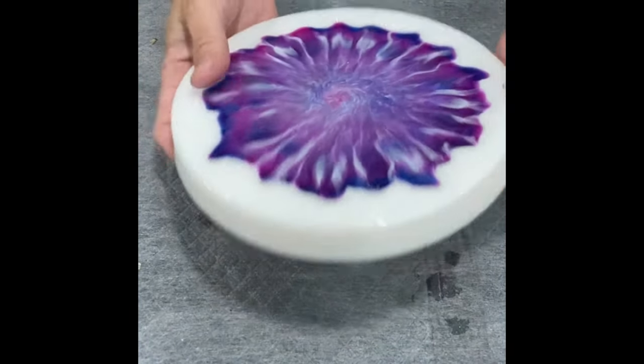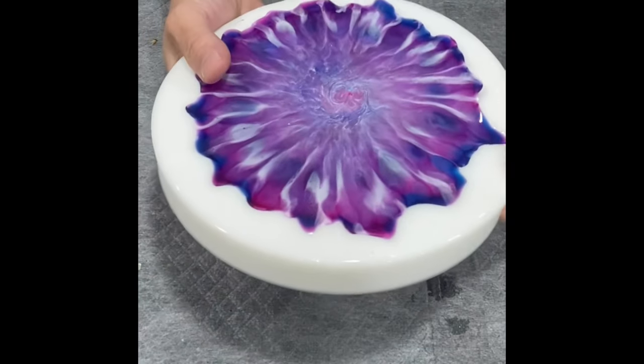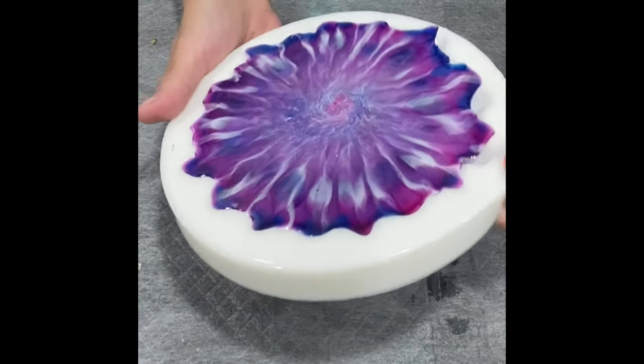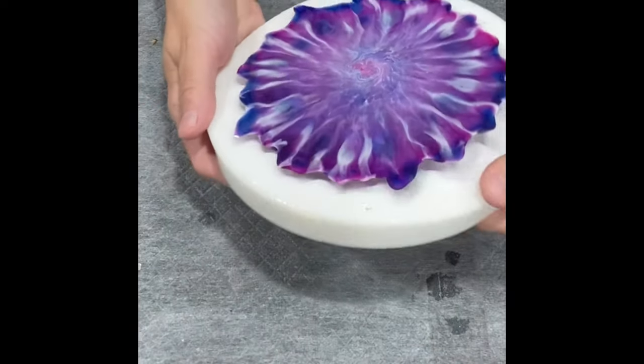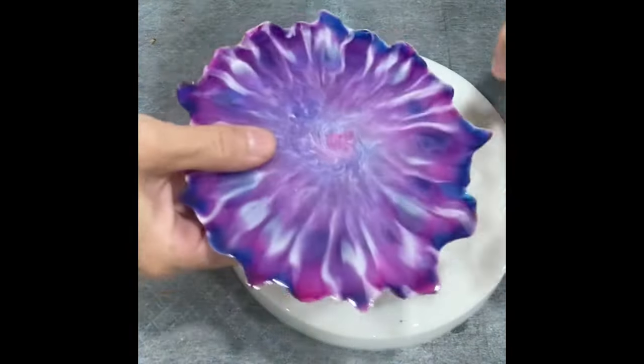This is the next day. This is the actual unmolding day. Looks pretty good on the backside. Just popping it out of the mold here. I'm sure you can hear the little crinkle crunch.